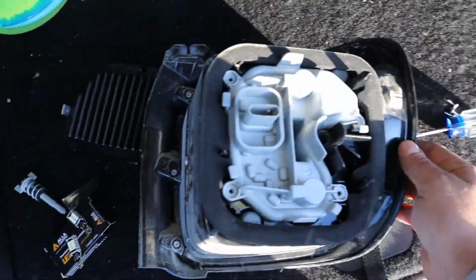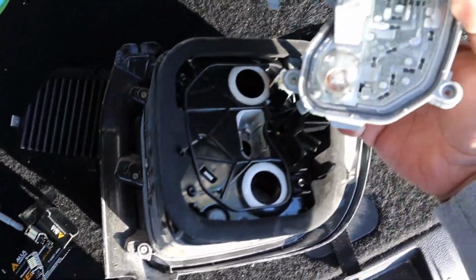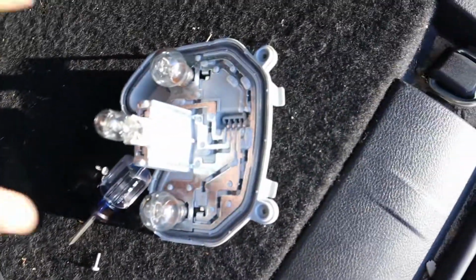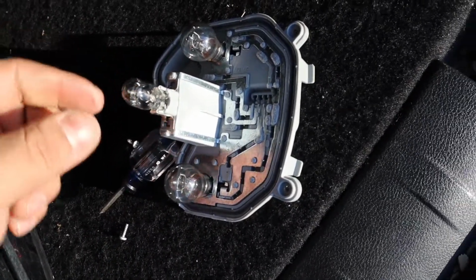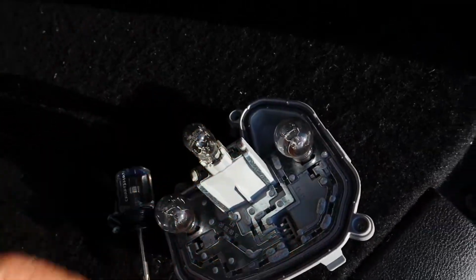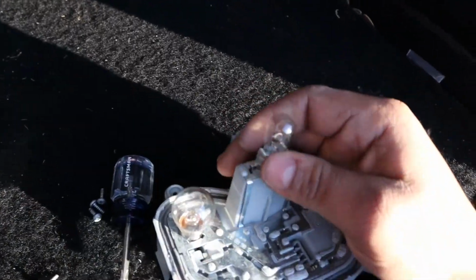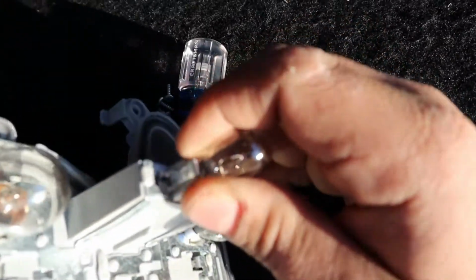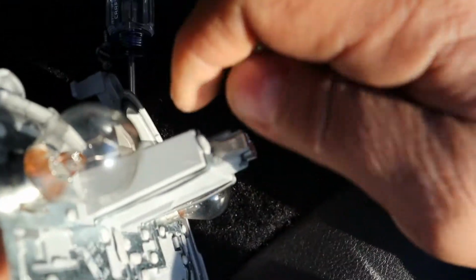Okay, once you have those off, the next thing we're going to do is pull this thing out. And inside of here is going to reveal your lights. Now, these two are your brake lights. This one in the middle is your reverse light. So what we're going to do is just pull this thing out. Let's see if I can do this one-handed without breaking anything. Let's see if I can take this out. There we go.